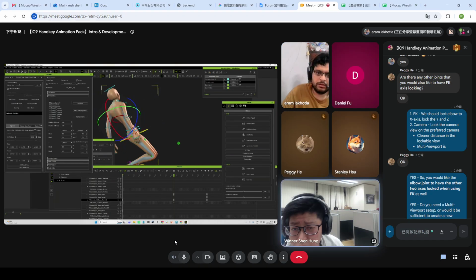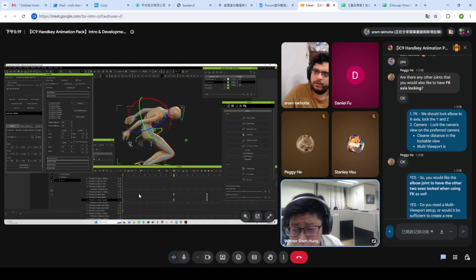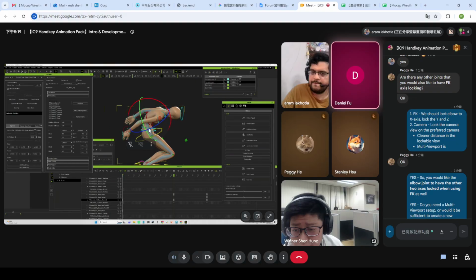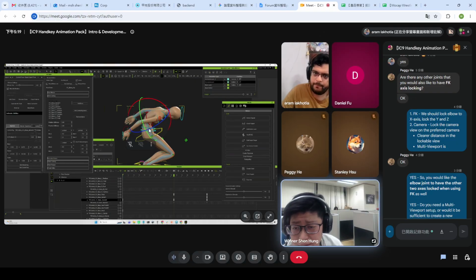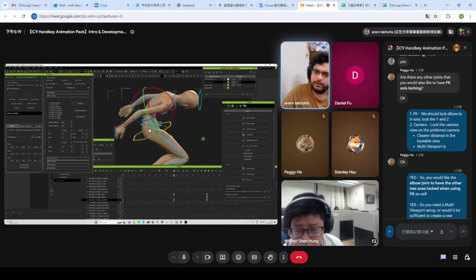So you mean you were selecting one of the layers, then you set a key on the controller, and then you can't move the other controller? Yes.